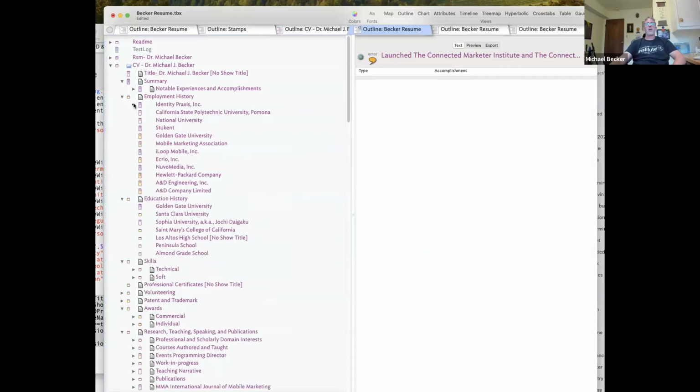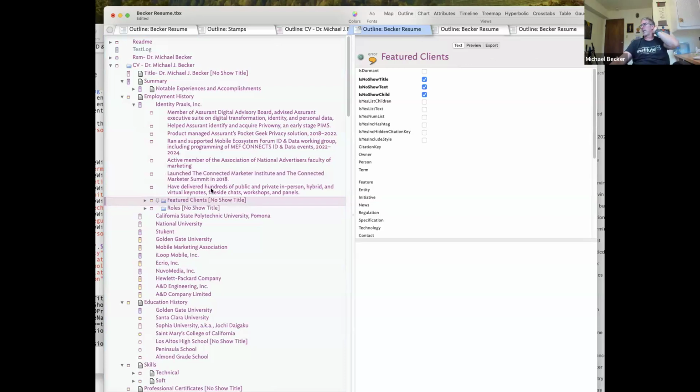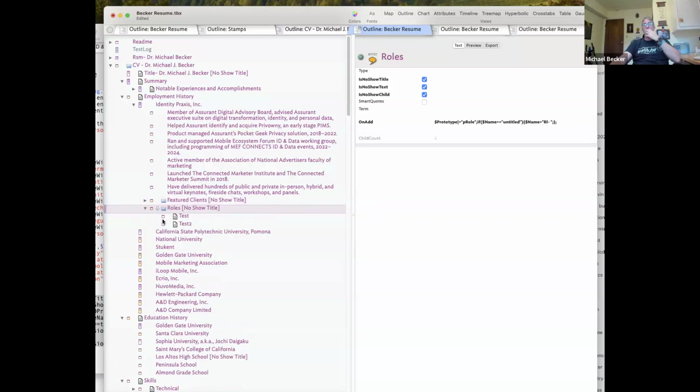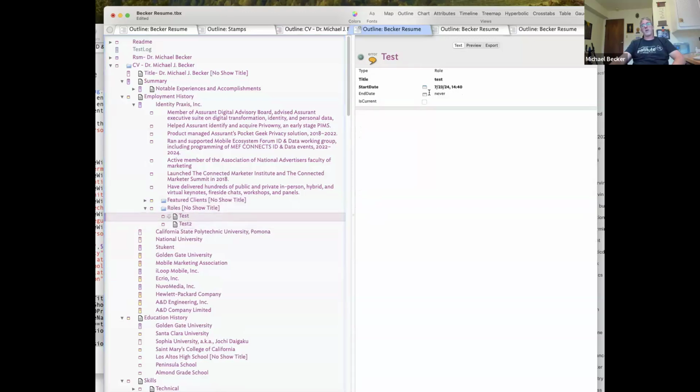however way you like. Now here's a fun little piece that I really liked in constructing the job role. Very often we will have more than one role with the job, especially if we worked in it for a long time. I'll show you an example of that, but I just put this in here, so is current, test. And so here are some test roles that I may have had for this particular job.